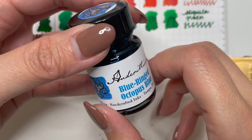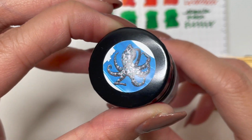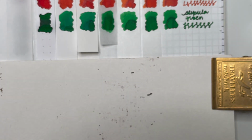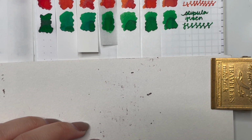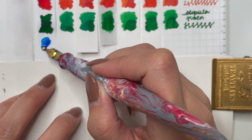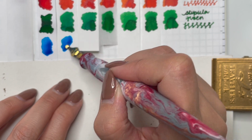The next ink is Blue Ringed Octopus Blue. And just look at the artwork. How cool is that? And when I was trying these inks, I was really trying to expand my horizons again in terms of going for blue inks. So, oh, I like this bright blue. I like this tone of blue better.